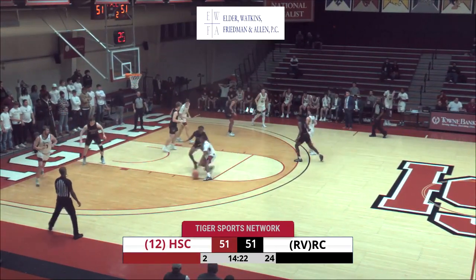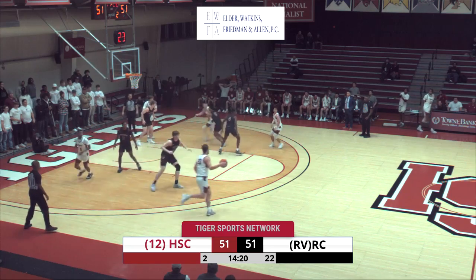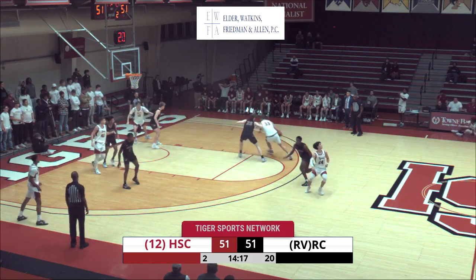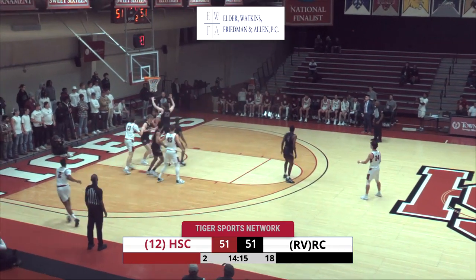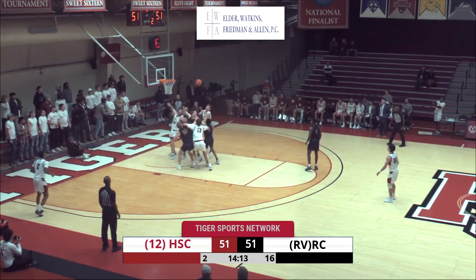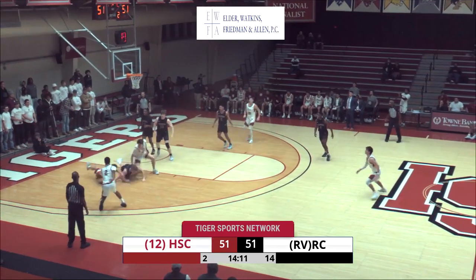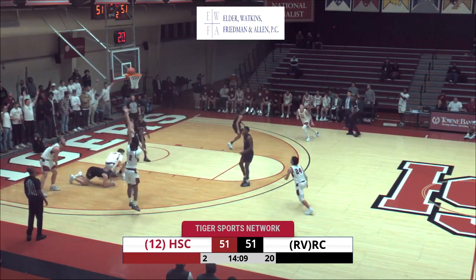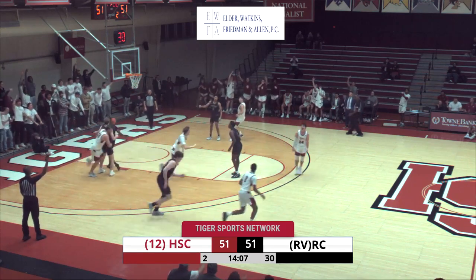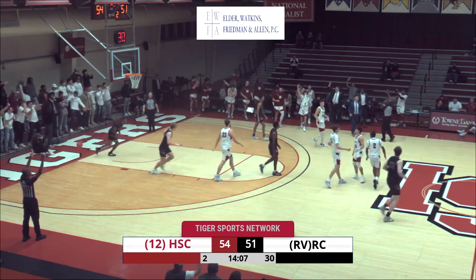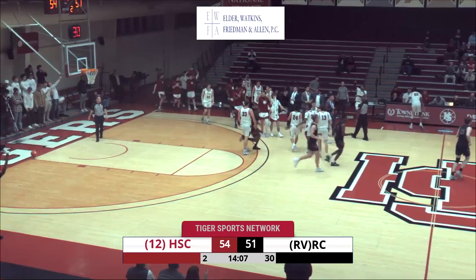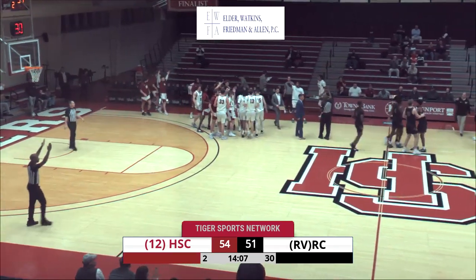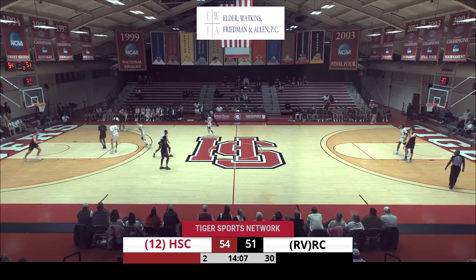Bazell's got it now going the other way. Kick it out to Fernald. We're tied at 51. Fernald looking to curl and go on their big man Stanley. He muscles him in. Couldn't get a foul call that time. Fight for the rebound. Bazell's got it. Wide open 3-ball for Bazell. Got it. Timeout Hampden-Sydney. 54-51.